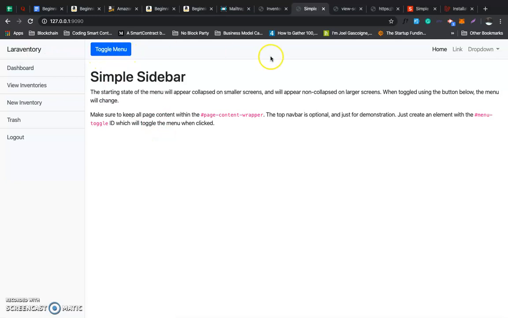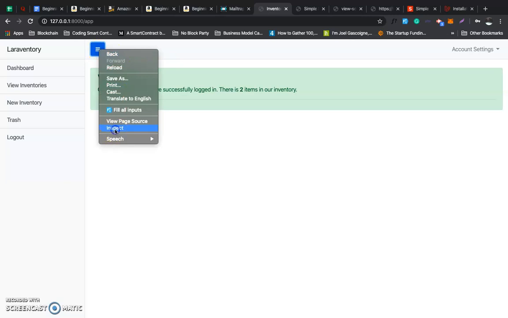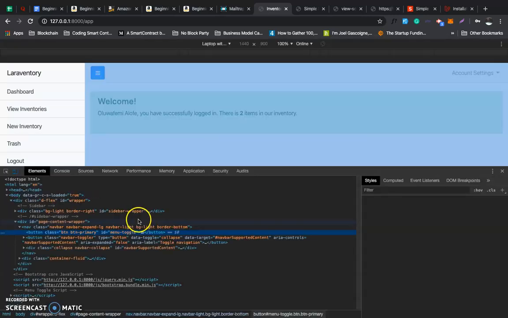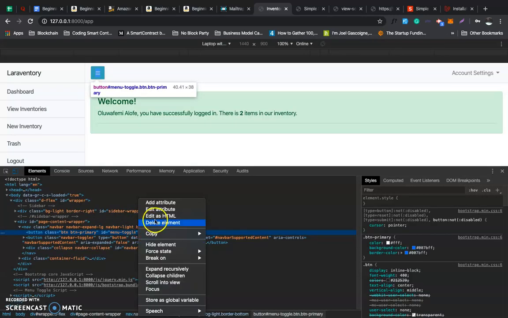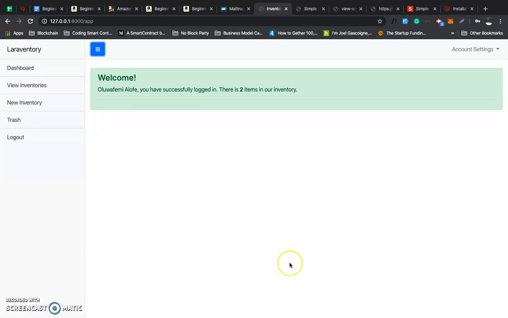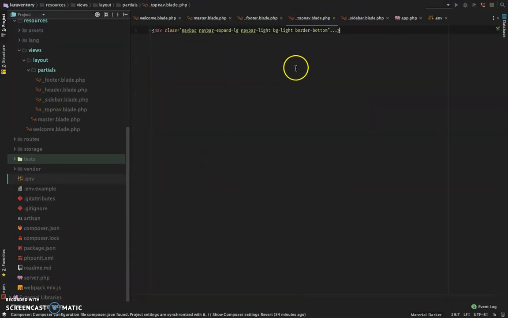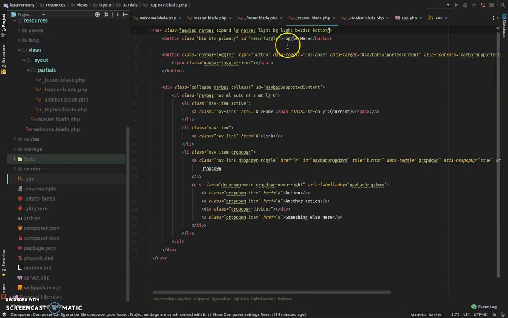This toggle menu, let me see what we did there. Let's make this work. How did I do it? Okay, we'll just copy it. So for the top now, we have this toggle menu.